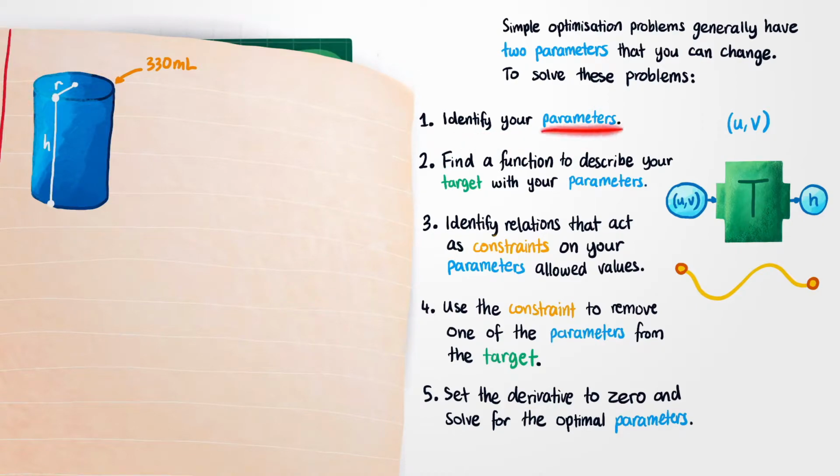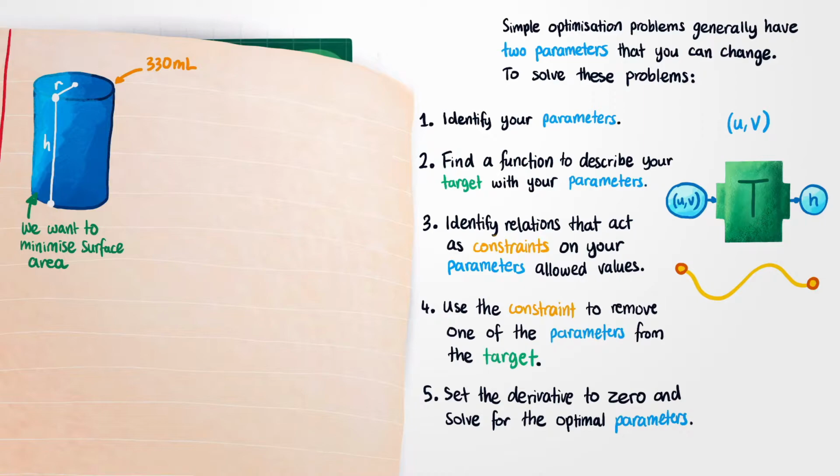Okay, so now that we have our parameters, the next thing we want to do is to find our target. And as we said, we want to minimize the cost of this can. Okay, so it is perfectly possible to minimize the cost of the can. But instead, what we're going to think about is the fact that the can is made of metal, and the cost of the can is mainly made up of the amount of metal we use to build the can. So instead of setting the target to be the cost, how about we instead try to minimize the amount of metal we use to build this can? Well, to do that, we're going to want to minimize the surface area of the can.